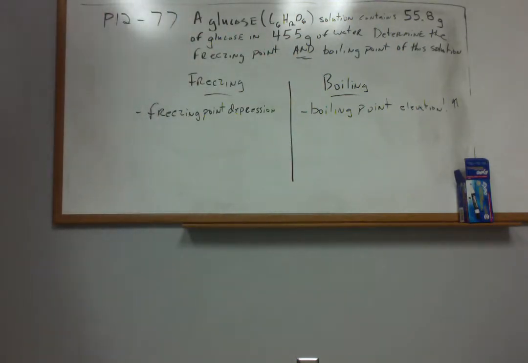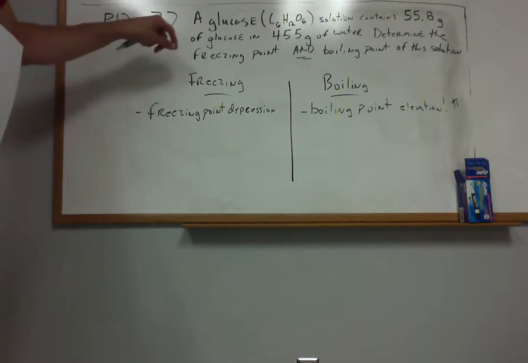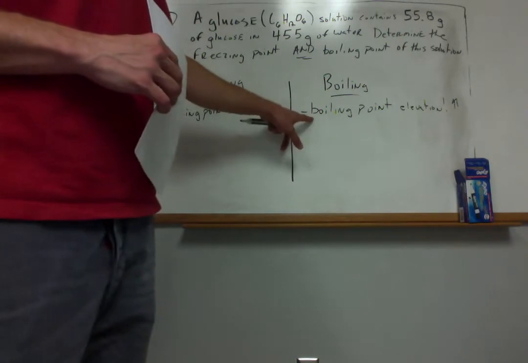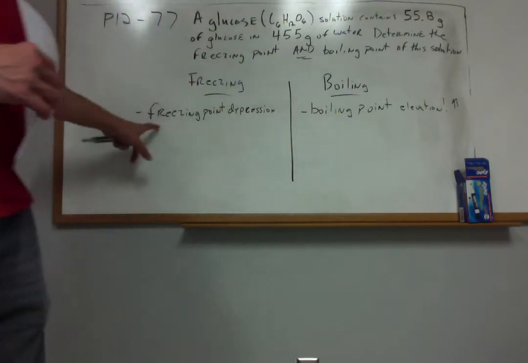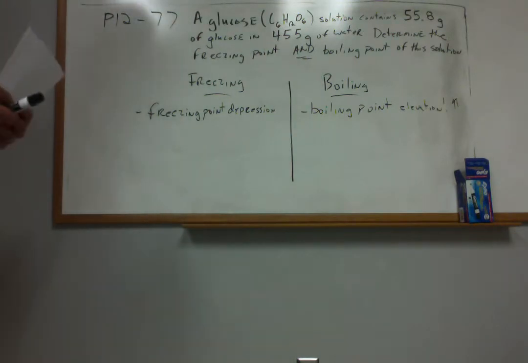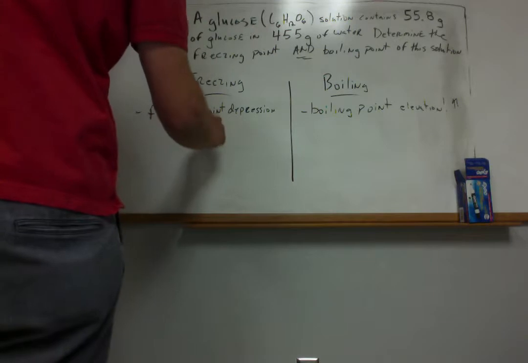So of course one of the major things we learned about when we talked about these colligative properties is that if we make a solution, we take a solvent, dissolve a solute, the presence of the solute will change the boiling point and the freezing point of the solvent. The freezing point will be depressed, it will go down, it will freeze at a lower temperature. The boiling point is going to be raised. We call that freezing point depression and boiling point elevation. Of course, the next thing that we learned about when we were speaking of these things is some equations which govern this behavior.